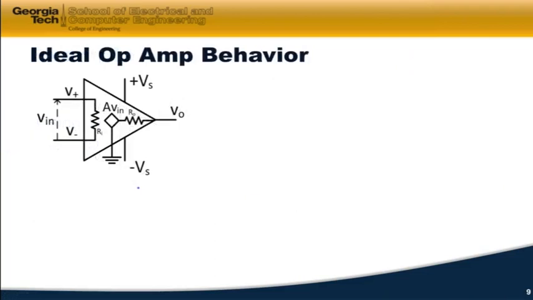Let's examine a model or different models for op-amp behavior. Now, as I mentioned before, what's internal to an op-amp is a lot of transistors, capacitors. It's rather complicated, but we can come up with a fairly simplistic model of it that looks like this over here. And in this model, we've got what we call an input impedance, R sub I, and R sub I is actually very large. And because it's large, the current running through it is very small. So this current I is very small.